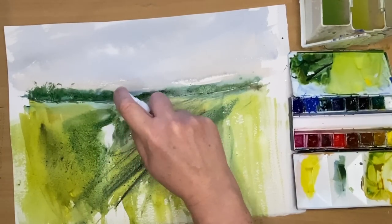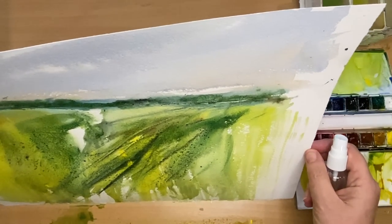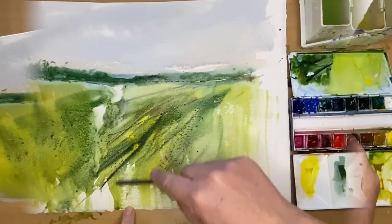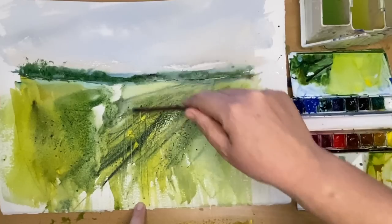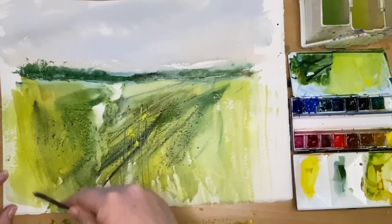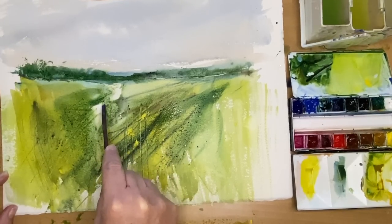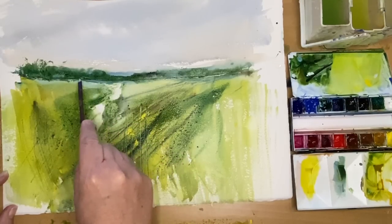So I'm using the spritzer bottle here, and I'm just using it to dilute the surface, to re-wet it, and I'm letting all that paint drizzle down just to see what happens. And believe it or not, I'm just using my twig here to scratch into the surface. I'm literally just scribbling. And it's another way of warming up, sort of letting go. You don't feel as fearful, and you're willing to take a few more chances as well. And remember, it is just a piece of paper.